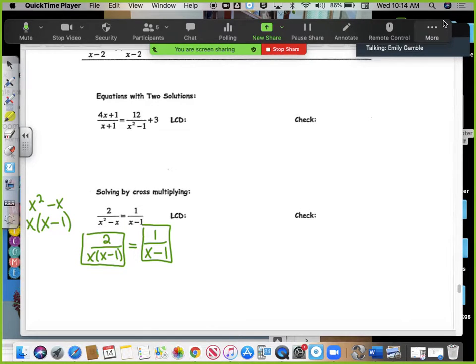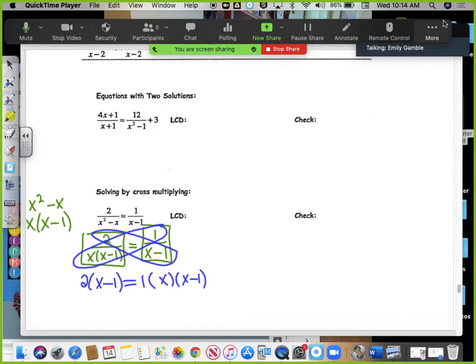To solve this problem, what we will do is cross multiply. Whenever you have a fraction equal to another fraction, to get rid of the fractions, you basically multiply the diagonals. So I can multiply 2 times x minus 1, just make sure you use parentheses. And that will be equal to the other side, which is going to be 1 times x minus 1. And then once I have that, I can just solve this equation like I would when we solved equations at the beginning of the year.